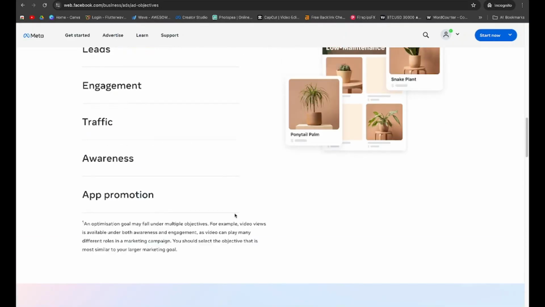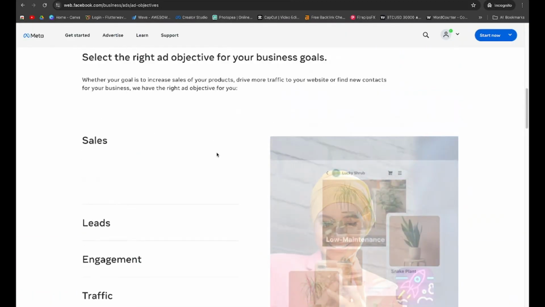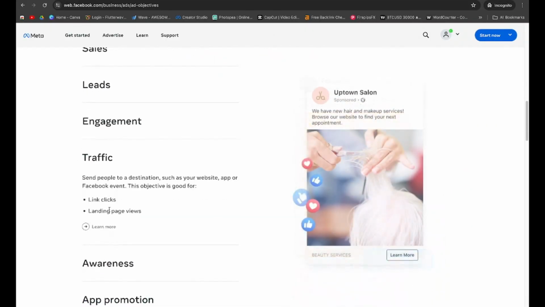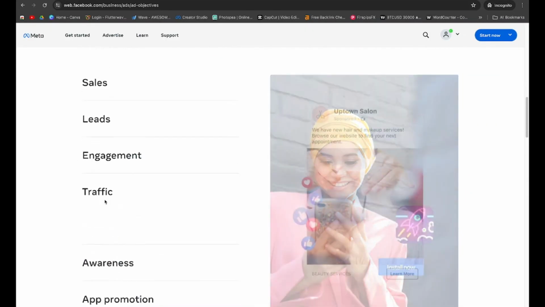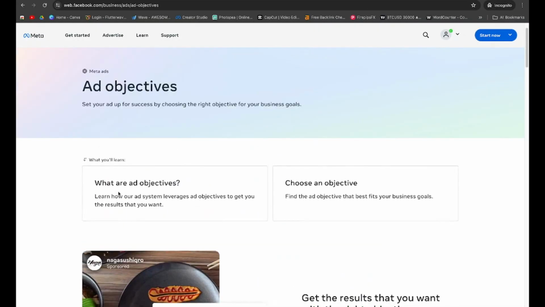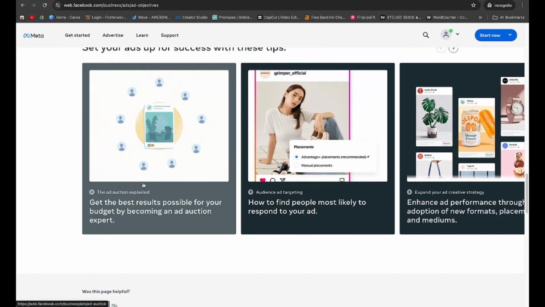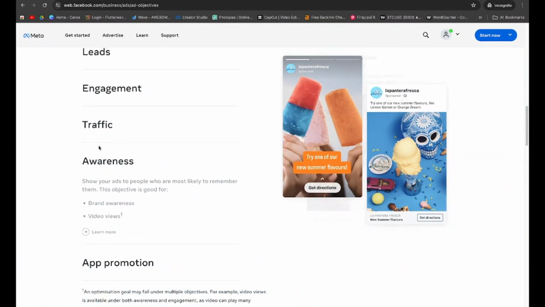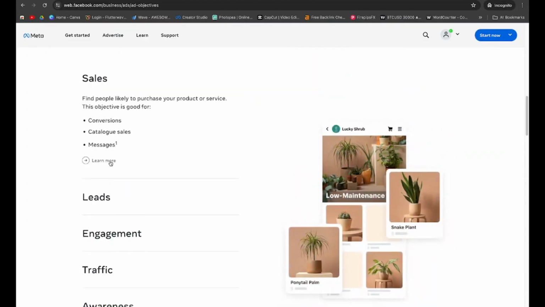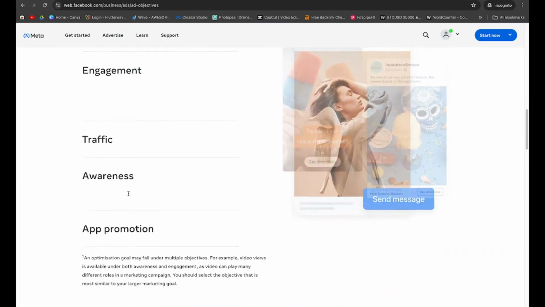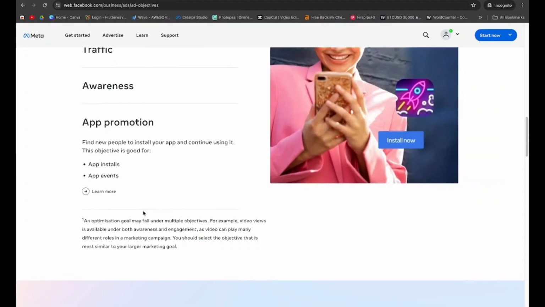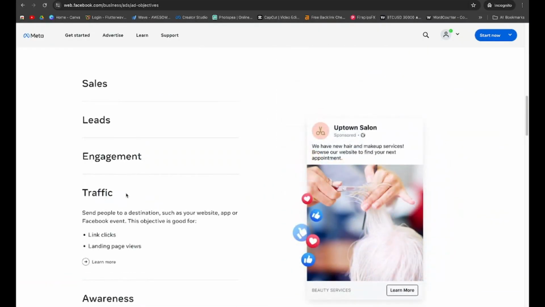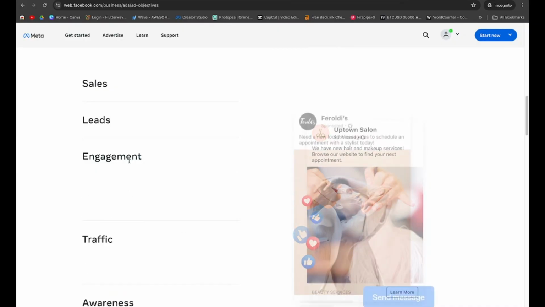There are various types of ad objectives, and I just want to go through all of them so that by the time we jump into the actual implementation, we can see what's going on and know which one of these ad objectives to use. I will also give you a little quiz during the video, so you can answer that, and that will help you get the most out of understanding this course.